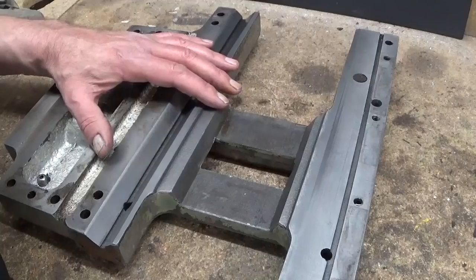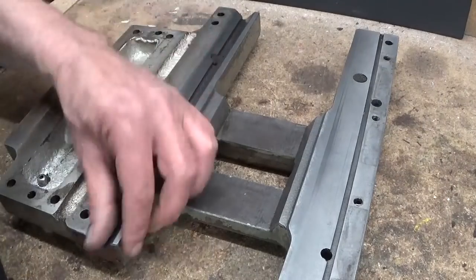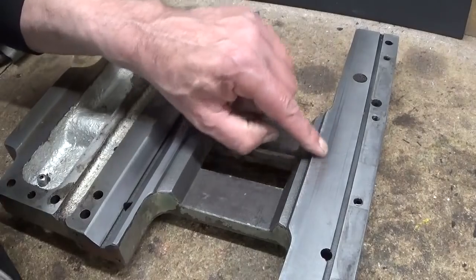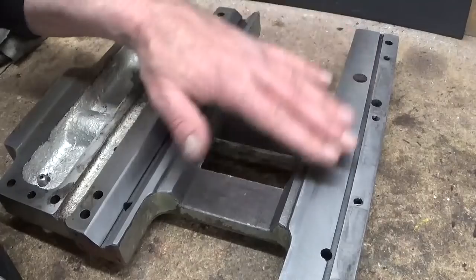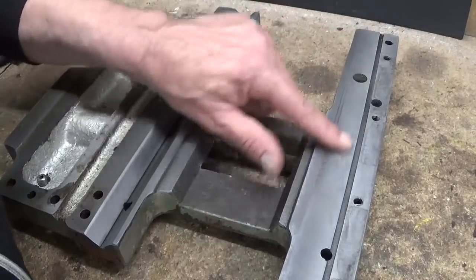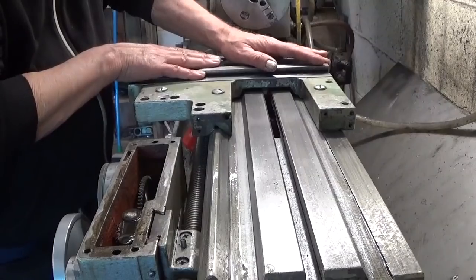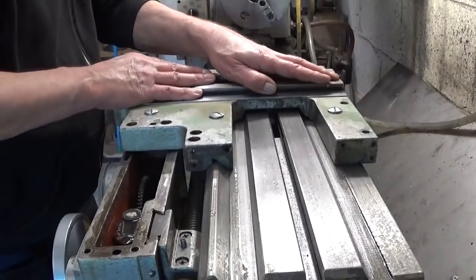Yep, I turned it upside down. This side looks perfect, no problem. Here's a little bit of wear, but you can hardly feel it. So I'm not gonna play with this. I think it's good to go. This is just perfect.